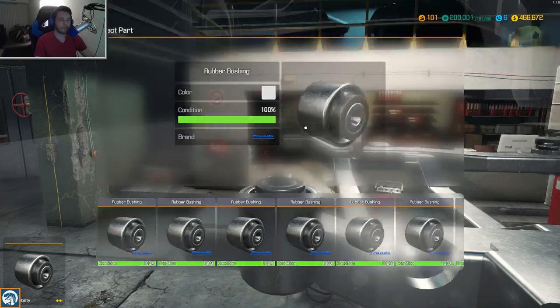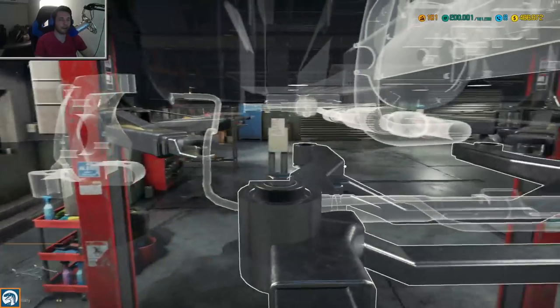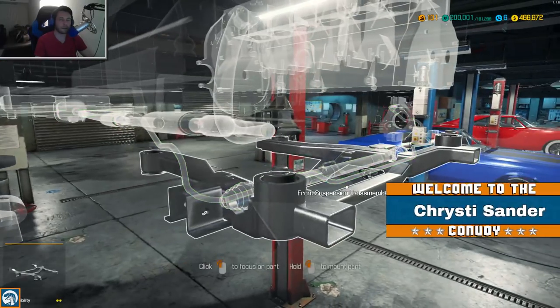All right, let's continue with these rubber bushings. We've almost got it here, folks. All right, that's it. It's all locked in there.